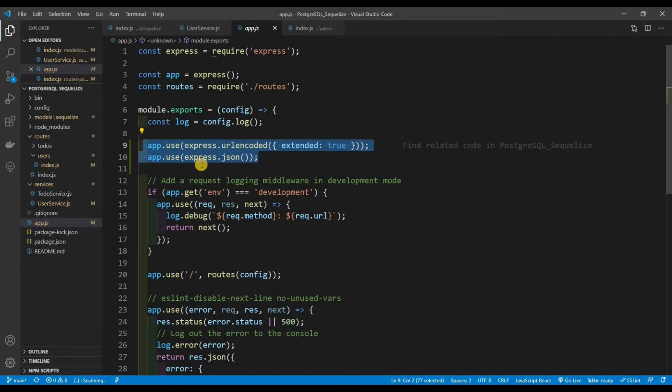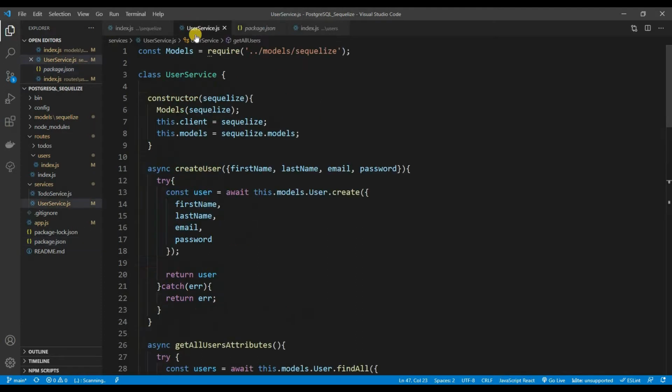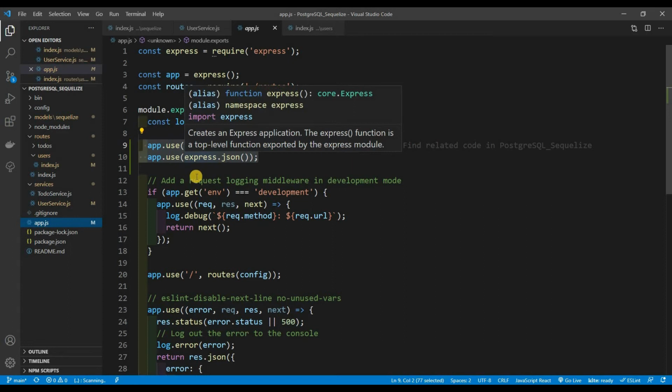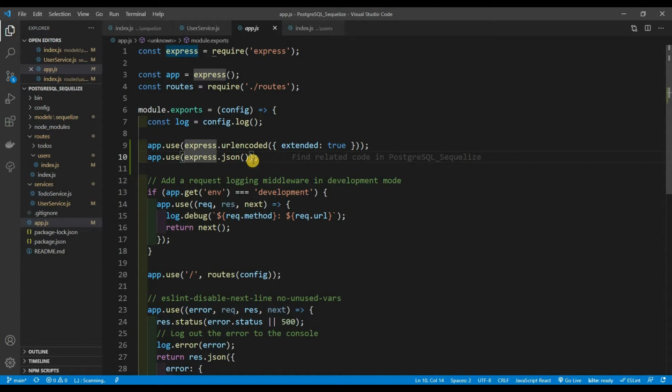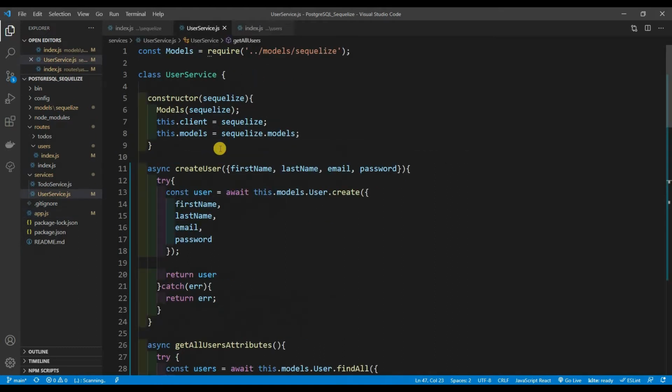Now, why am I using express.urlencoded instead of body parser? Well, guys, there's another reason why you should know what comes with the versions you're installing. The version that we have for Express is 4.16. In this version, body parser is already baked in, so there's no need for us to install body parser, just another useless module. Instead, we could just use express.urlencoded and express.json. So you don't have to install body parser anymore. You could just use Express, and it's already in there. It's good to know, right? All right, moving on.